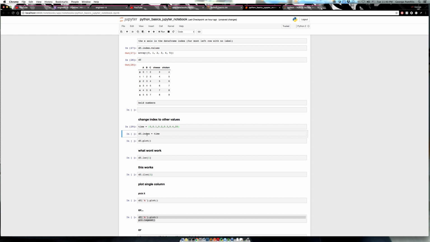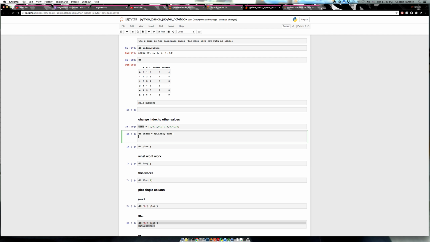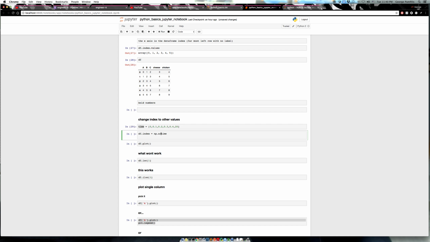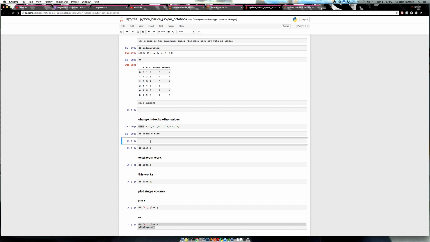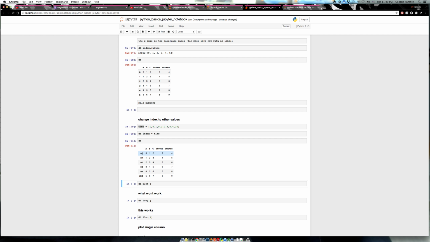We will just say df.index and set it equal to time. It doesn't matter if time was an array, maybe a gigantic one, it will still work. It's up to you to decide. So let's set the index. Let's see what the df looks like now. See? The index has changed.